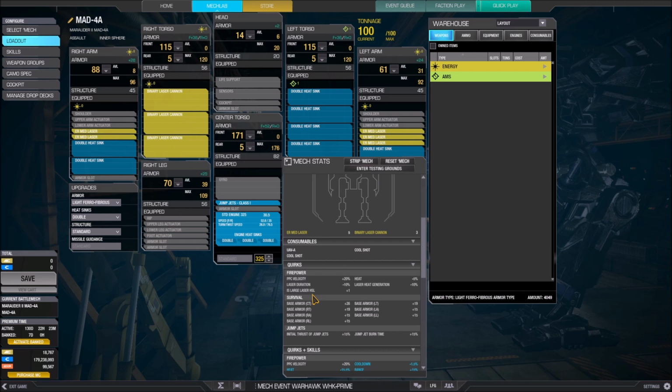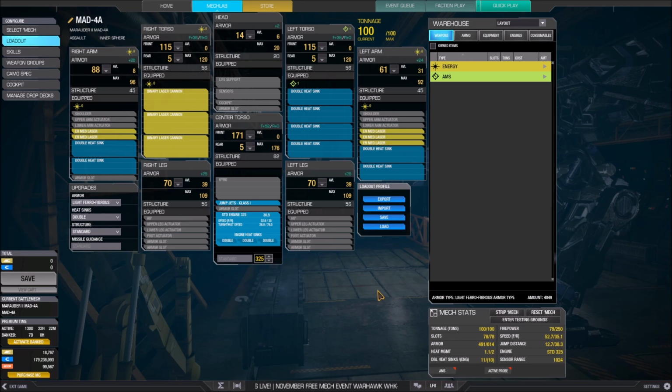But with the new changes to the binary laser cannons, you can actually run three binary laser cannons. And a recent patch sort of decoupled this, or will be decoupling this, I can't remember, from regular large laser HSLs. But the MAD 4A will not be affected by this patch. So this build will work if they ever nerf binary laser cannons connected to large laser heat scale limits. So you can run the three binary lasers on the MAD 4A and still get away with it without ghost heat. So let's look at what we're running.